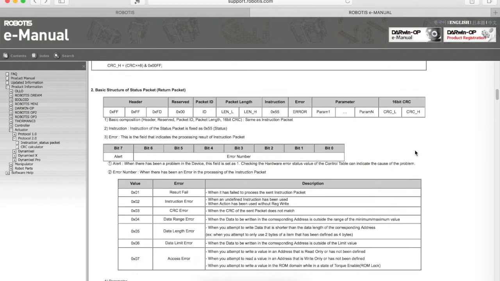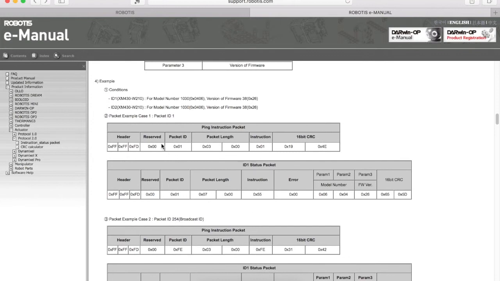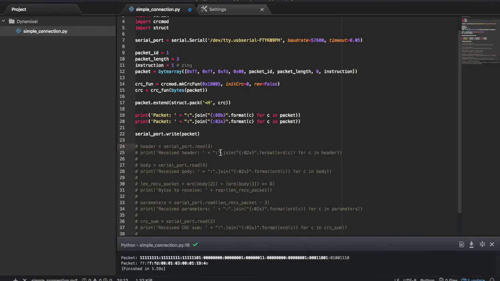So let's go ahead and see what we actually get back from the ping that we made. So we made this ping, and we're actually going to receive this specific package. But let's see if we can go in and figure it out. So first, what we do is we read 3 bytes from the serial port, right?